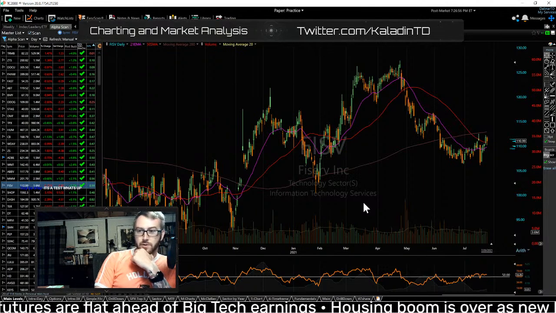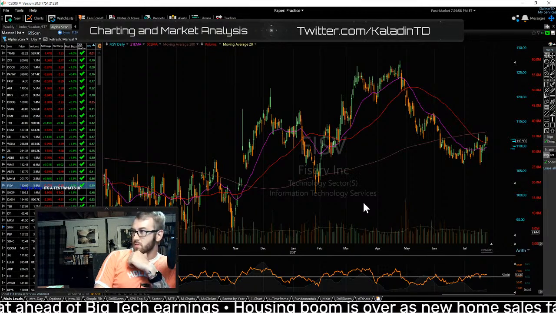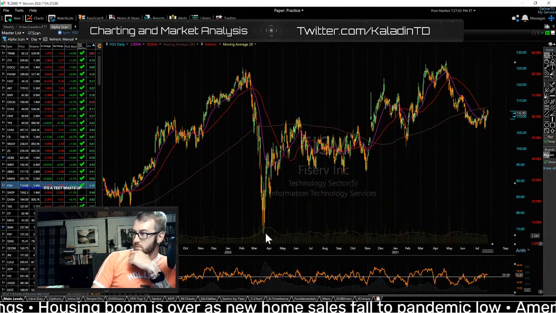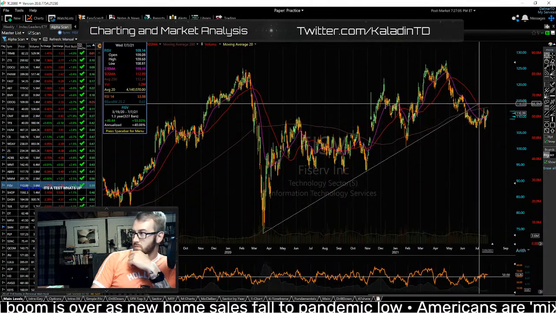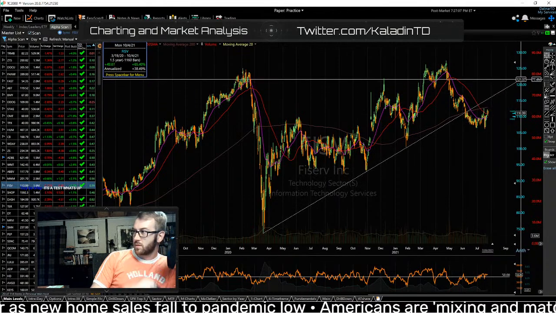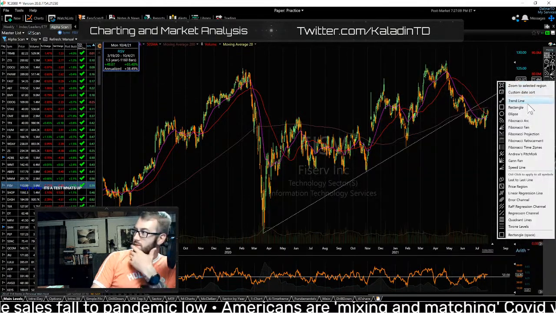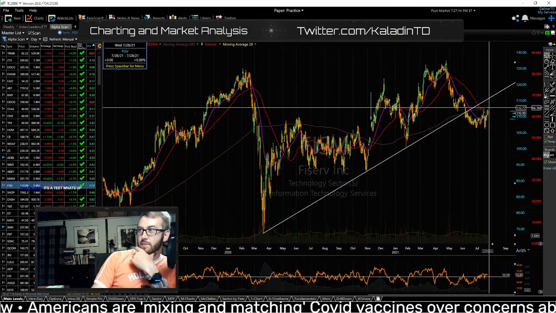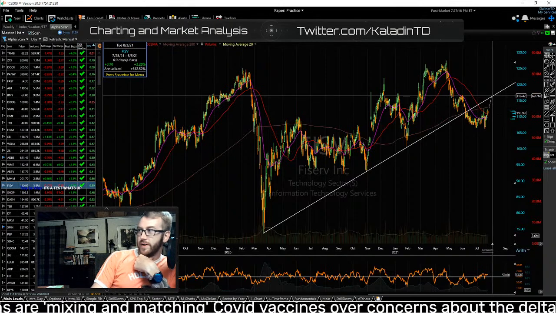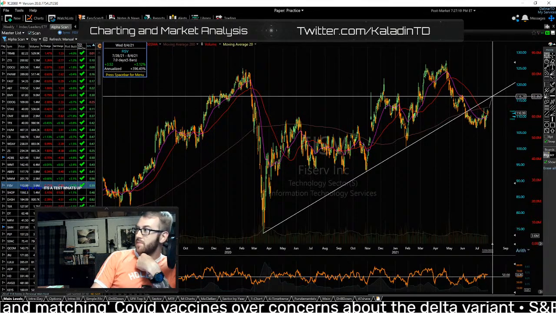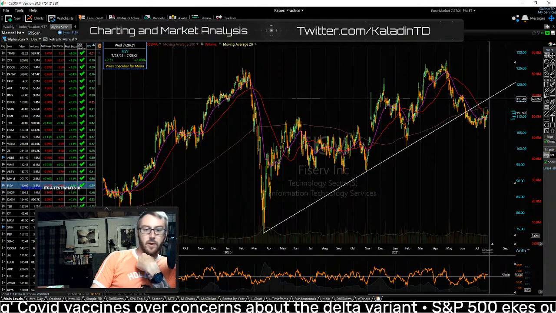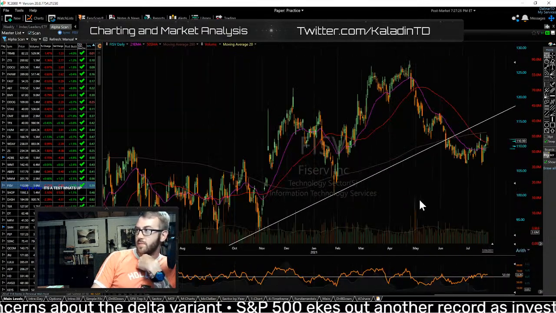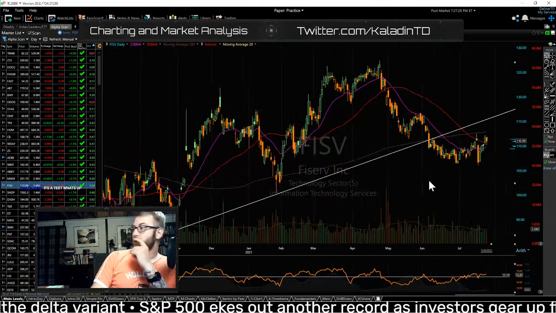Still under the 200. Could be interesting above it. Then you have this previous support that's going to act as resistance too. And where it's at right now, if it happens over the next week or two, you could easily see a false breakout, hits this new resistance before getting railed back down.